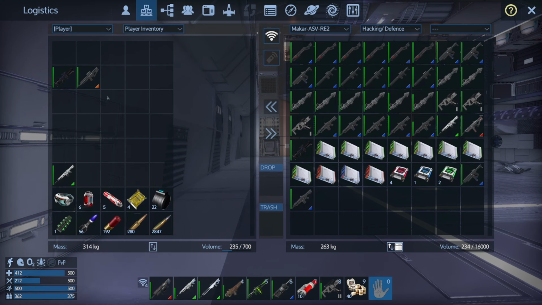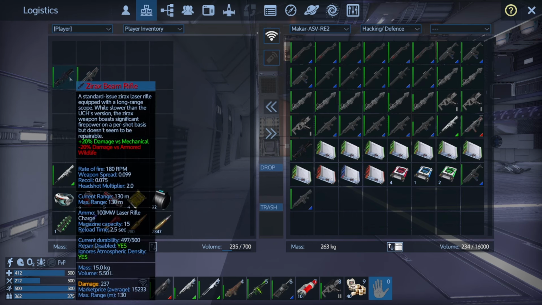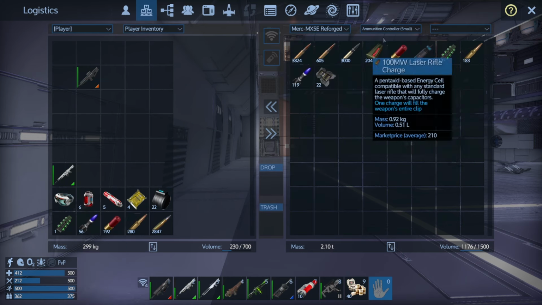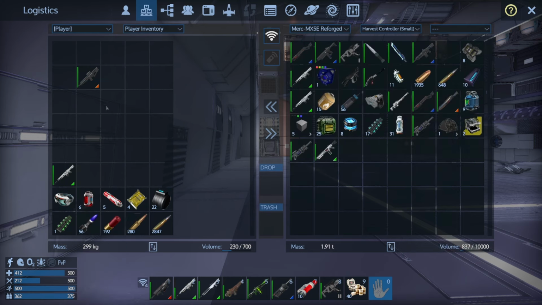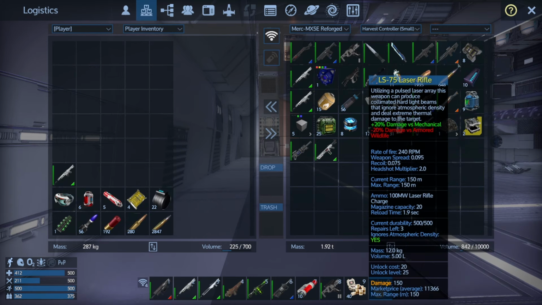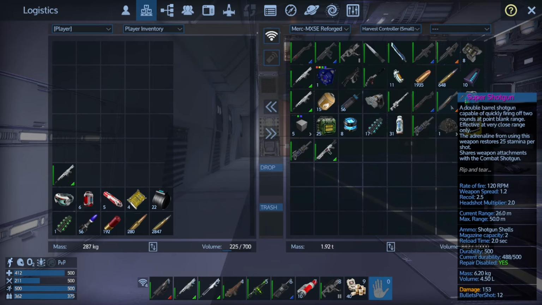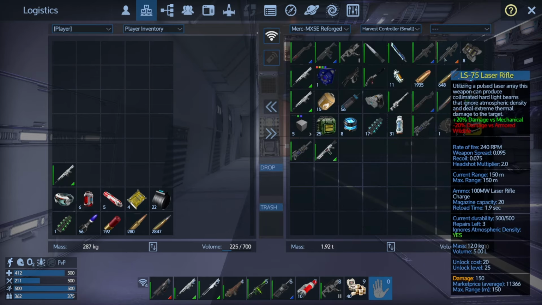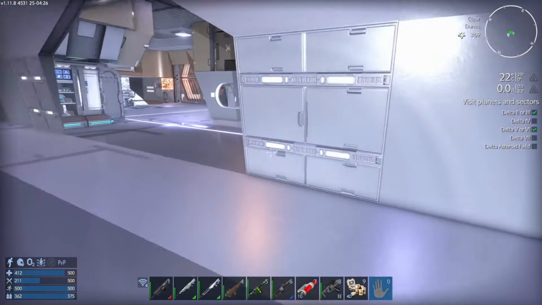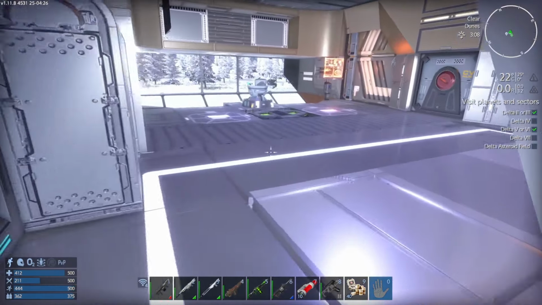So this is an assault rifle. I think I'll keep the laser rifle. I'm not actually sure. I think that should be in here. Yes, the slots here. It's interesting that it's gone. These have gone red. Super shotguns. Anyway, so that is that.